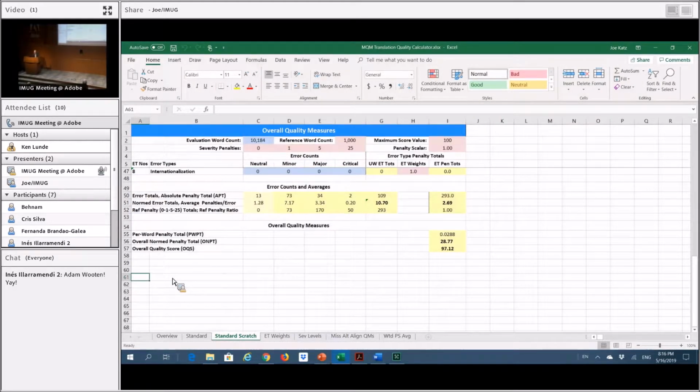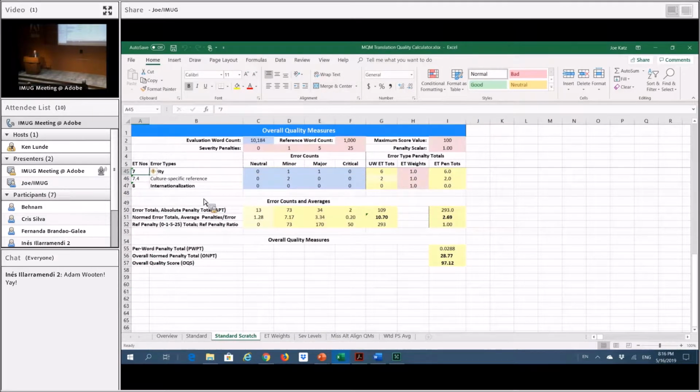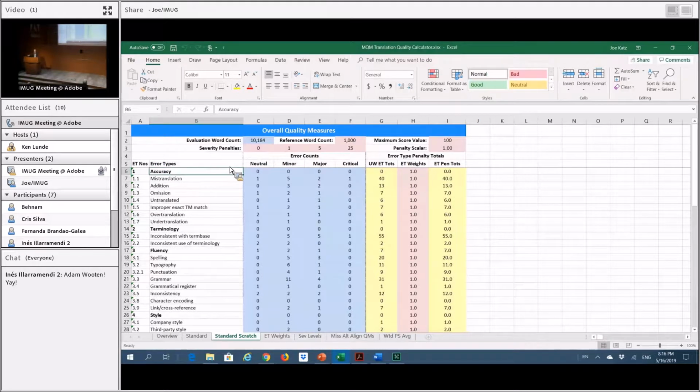Okay, let me go to the top of this. There's a better way to get to the top, and that's to go down. All right, so here you see in this particular spreadsheet, all the blue values came out of the error annotation, error compilation. Those are hard values that came from this exercise. The orangey color is the parameters that are used to calculate the scores, and the yellow ones are the calculated values at various places.